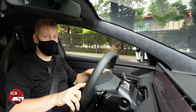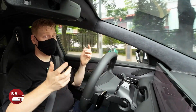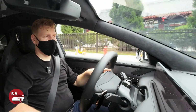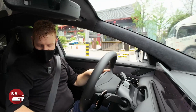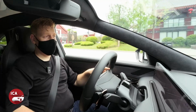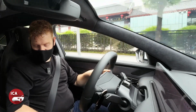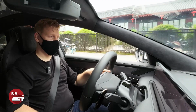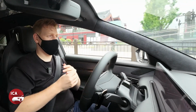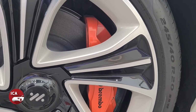I believe that that's probably because this car is slightly lighter than the NIO, although I can't actually find weight measurements for the NIO, and I believe that's possibly because it's slightly on the porky side. It's also better at braking than the NIO and can do the 62 miles per hour to 0 miles per hour stop in just 32.69 meters, helped in no doubt by that weight and also by Brembo brakes on the front and on the rear.